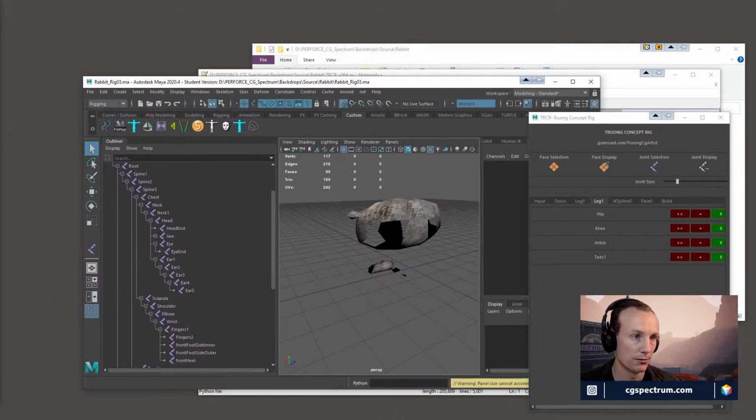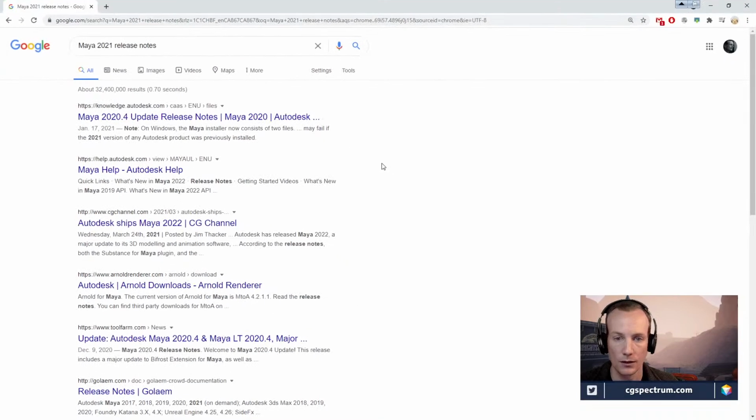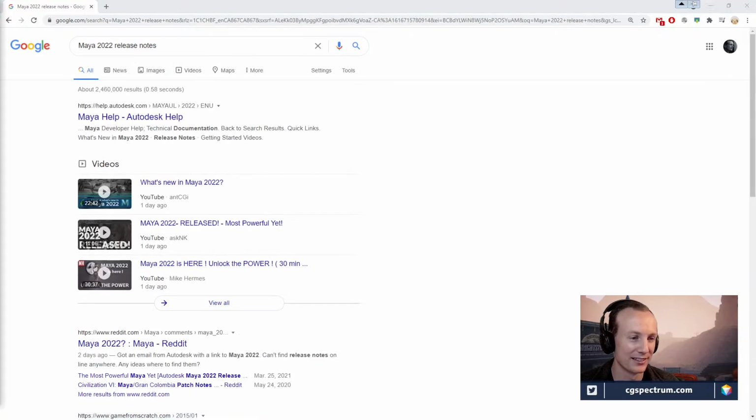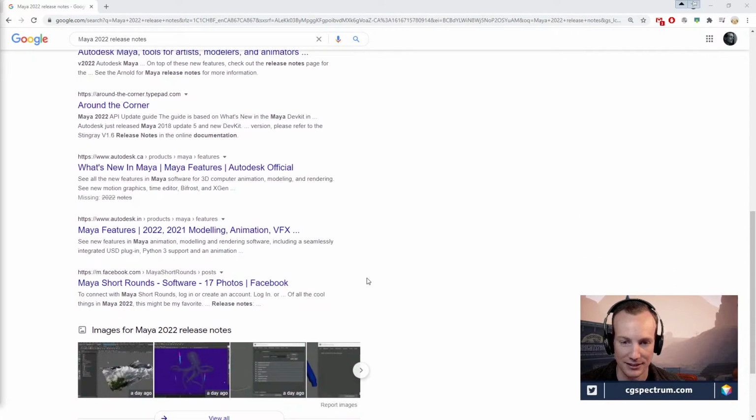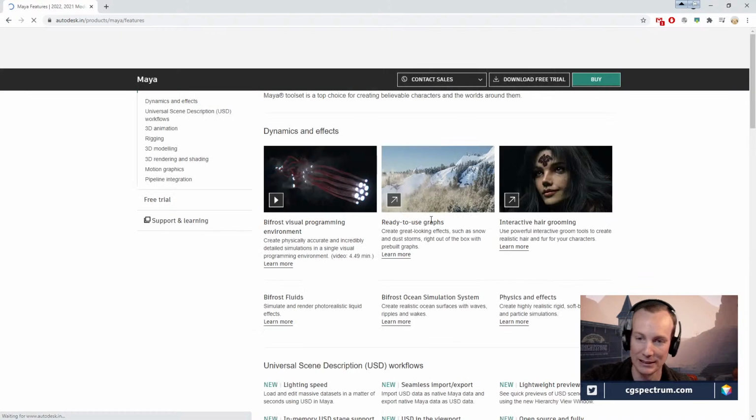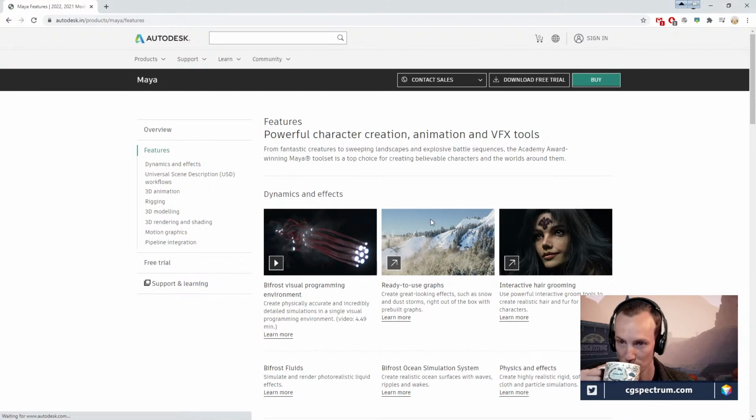And let's go see if we can find what's going on with Maya 2021. Oh yeah, no, it's Maya 2022. They just skipped Maya 2021. They're like, ah, whatever. You don't need to do Maya 2021. Oh, maybe not. Maybe they did have Maya 2021. I don't know. I don't remember hearing about it though.